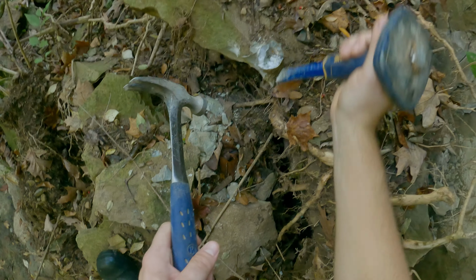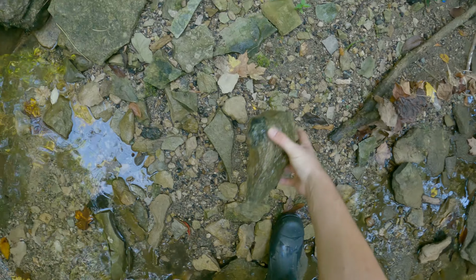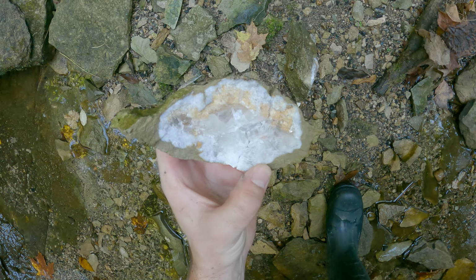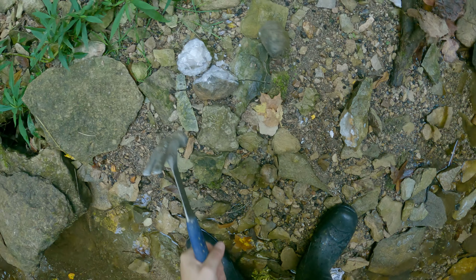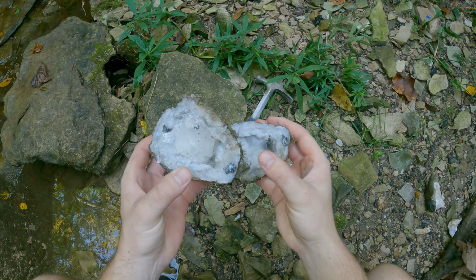Ooh. Friggin' hollow. Holy moly. Just quartz, but dang, that's hollow. Dang it. Is that a geode? Sure is. Gosh darn, man. Hellacious calcite. Dang. Let's see what we got. Chalcedony, calcite, sphalerite. Some nice dogtooth calcite growing right here and a touch of sphalerite. That's pretty cool. Not keep worthy though, but definitely keep looking.